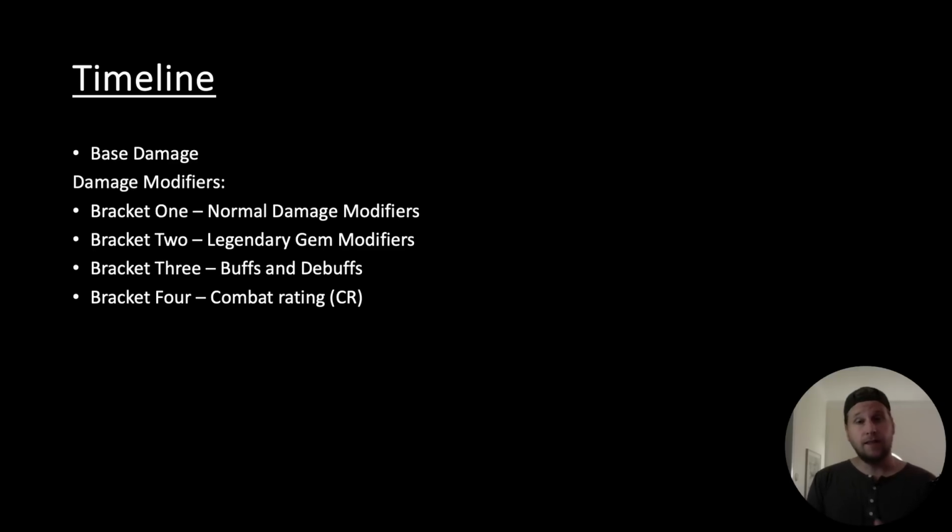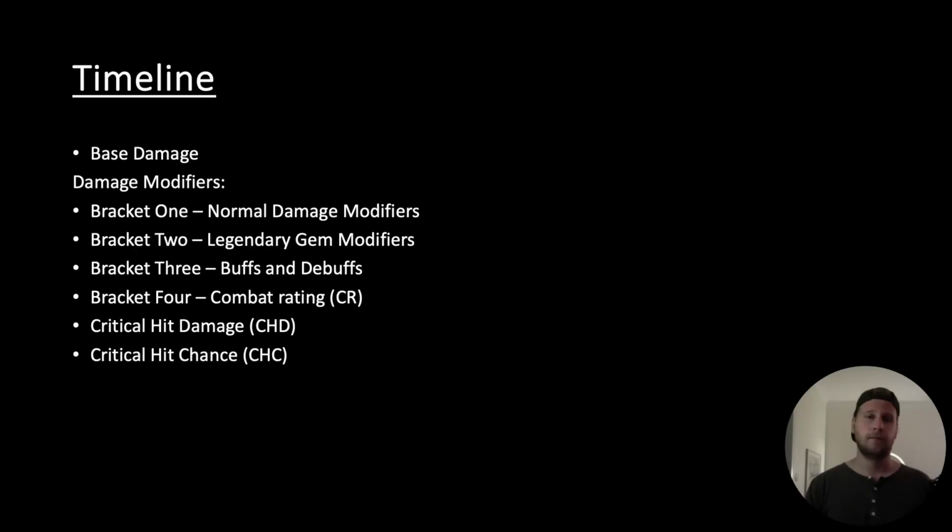After we have gone through these 4 brackets, we're going to talk about critical hits. First, I'm going to explain how critical hit damage works and how you can increase that number as much as possible. After that, we will also talk about critical hit chance and how you can increase that number as much as possible.